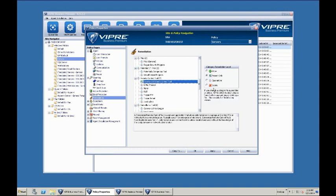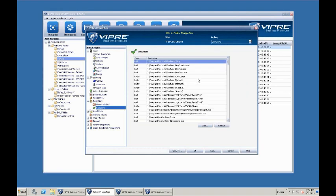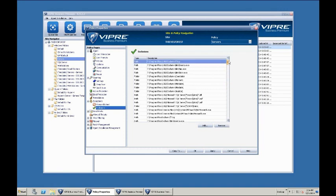Now, we'll always try to clean, but this is the secondary action. If for some reason it's something that isn't simply cleanable, just needs to be quarantined, we'll go ahead and take that secondary action. Now, I can set up exceptions. I can choose to always block a file with path, or a folder. So if I don't want iTunes.exe to ever run, I can put that in my list, and it will not be allowed to run. I can also set up exclusions. You'll see that we do have some pre-configured exclusions in our templates for your standard Exchange, etc. So you don't have to go configure all those.